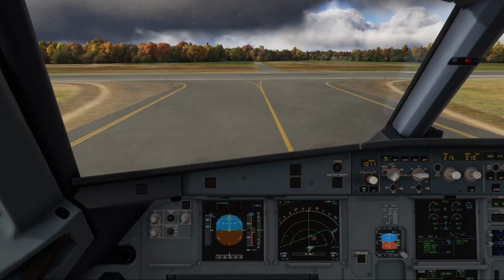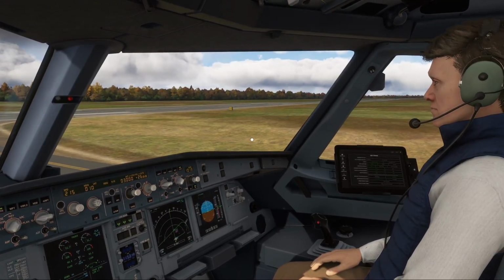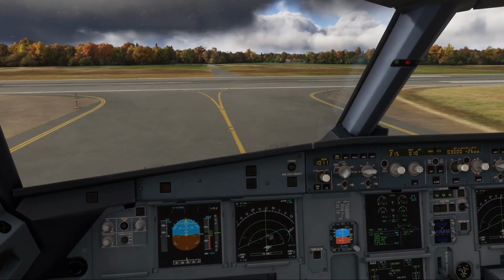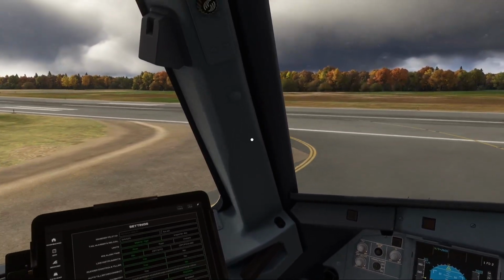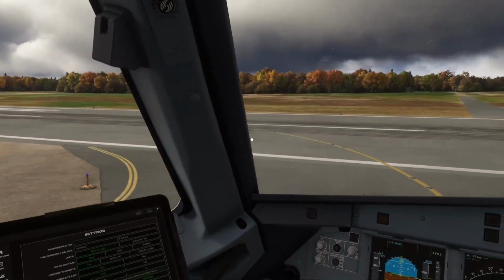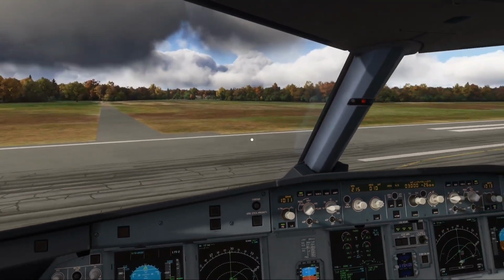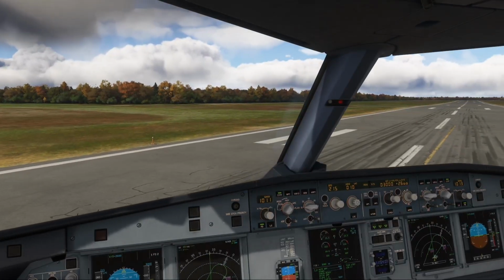Let's go ahead and get lined up. Cleared for takeoff. We don't need the full length of runway. We have enough of a light plane. I did forget to do one thing though, set my trim here, so we're going to set the trim. And here we are, we're going to line up on that runway.